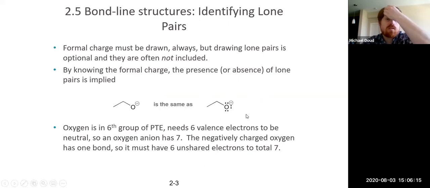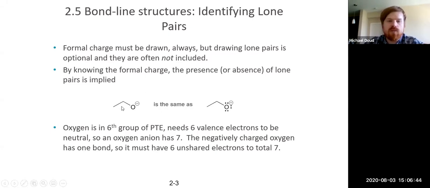Okay, so one thing is, a lot of times this semester, you're going to see molecules or bond line structures that include the formal charge, but do not include explicit lone pairs. That's because, again, just like with drawing the hydrogens, it gets messy if you have to keep drawing lone pairs on everything, and it's easier to misinterpret than it is just to draw the formal charge and then have the assumed lone pairs from there.